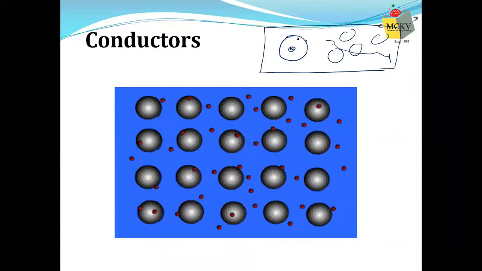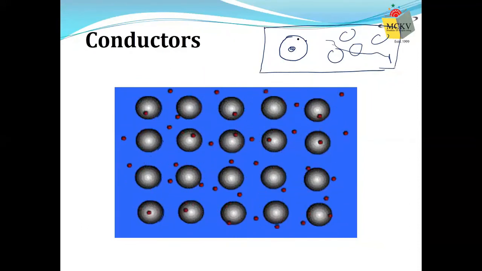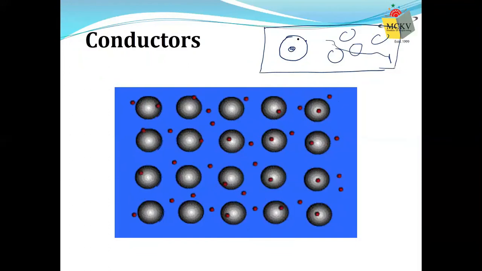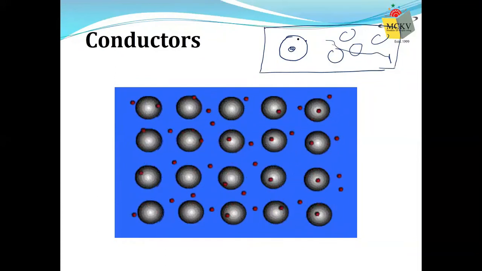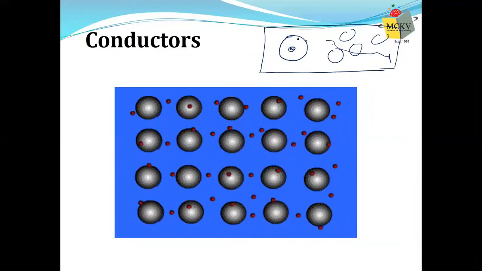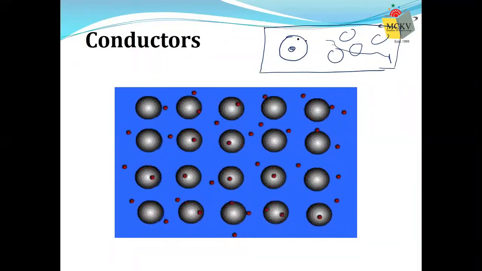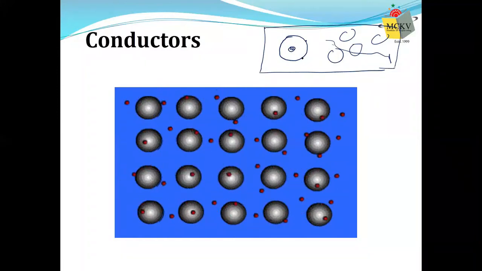So whenever we are talking about the valence band, that means we are talking about some particles whose energy is in the valence band. That means those electrons are not free to move. They are bound electrons, because they are bound to roam around this nucleus in certain orbits.